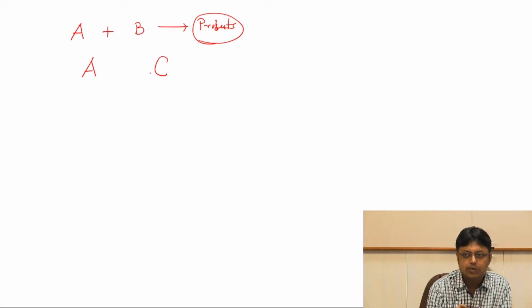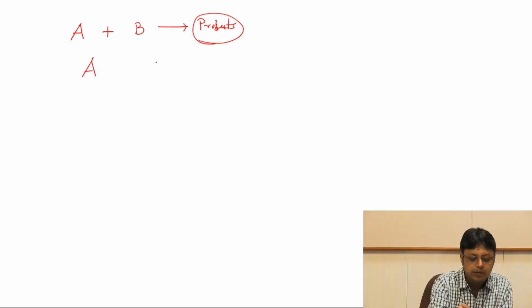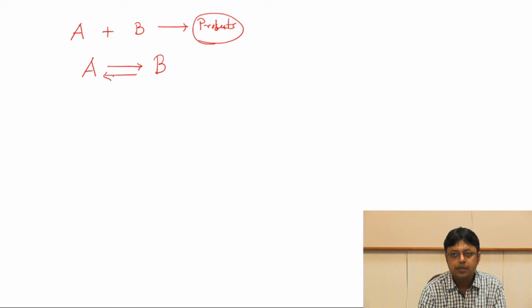The reason being, B is actually what we are using for the reactant. We can also use B, but just be careful that here we're writing B as the product of the forward reaction, and then B also can get back to A, which means the reaction is reversible. Now, any reaction in principle is reversible in nature, but it depends under what conditions a reversible reaction can become an irreversible reaction. Meaning one of the directions, the forward or the reverse direction, will happen at a much higher rate than the other direction.